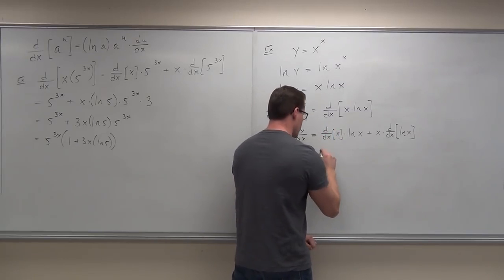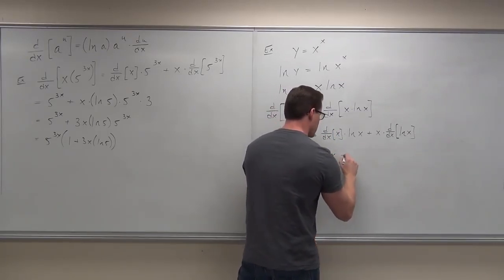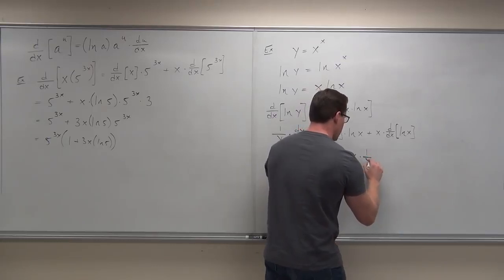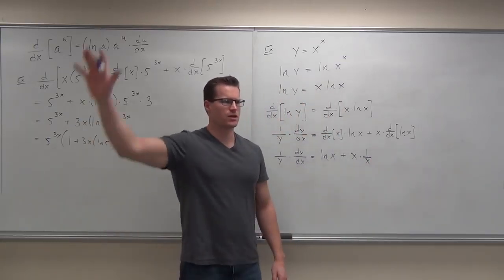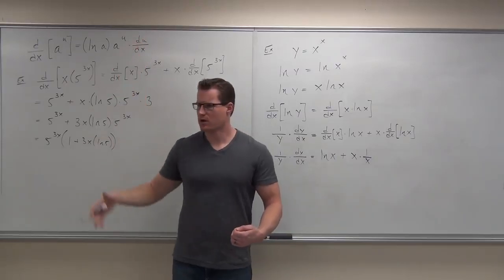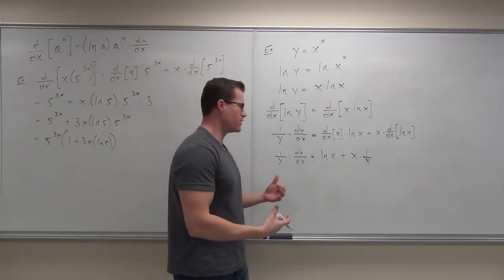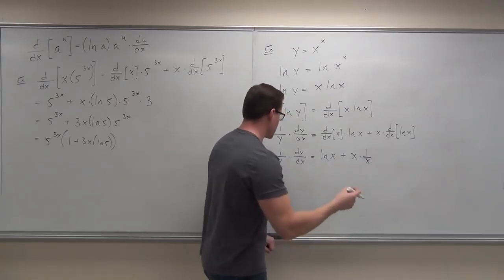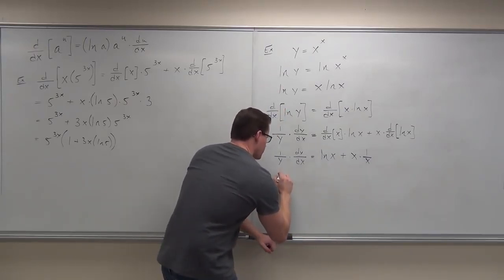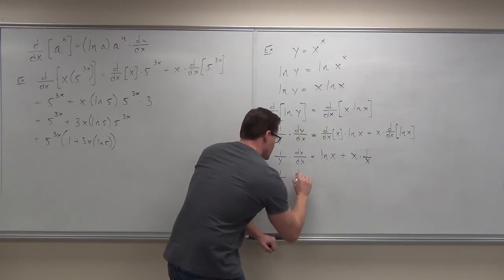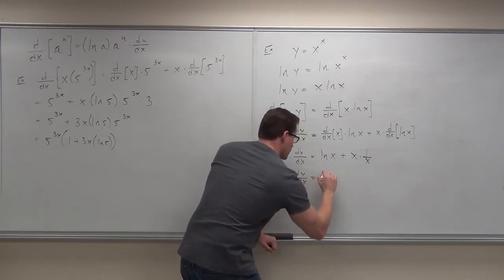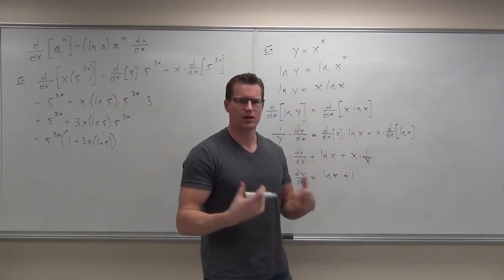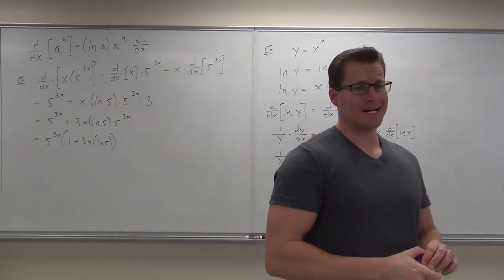That's 1, so ln x. Plus x times 1 over x. Did you make it that far? Show of hands if you did. You got that. That's great. So we know our product rule. We know how to take the derivative of ln x. Pretty straightforward here. Not really even any chain rule. That's kind of nice. So we have 1 over y dy dx equals ln x plus 1. x times 1 over x gives you simply 1. Now, are we done? No.